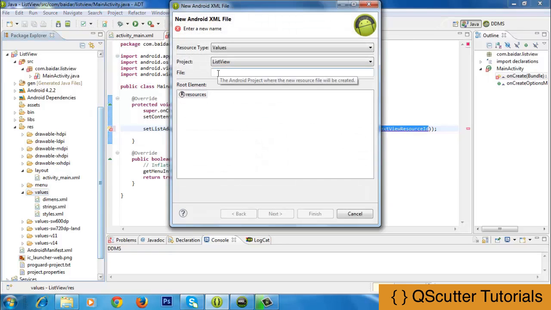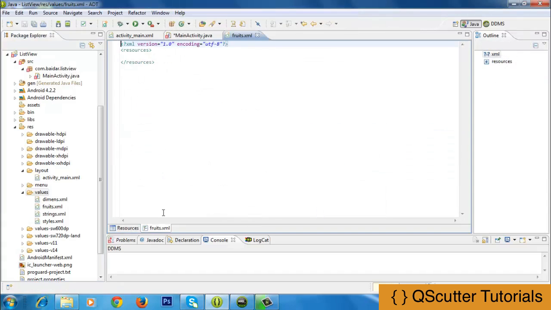In this XML file, I have to create that string array. I'm going to give it a name of cities, or you can give it a name of fruits, and I'm going to finish it and then click on fruits, and in here I have to create a string array to hold those values.